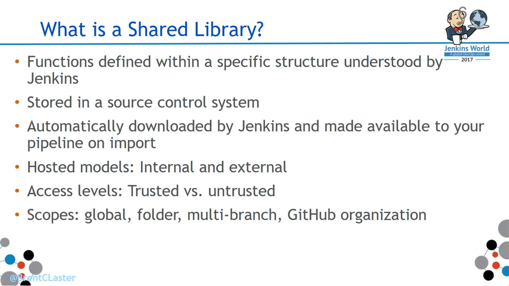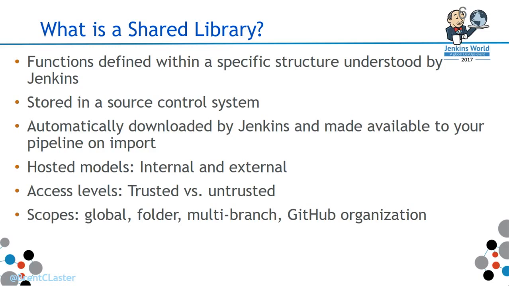And then there's also the dimension of scopes. Jenkins 2 has a lot of different kinds of structures now. It's not just the traditional jobs, as we've been already hearing about. It's also things like the folder structure, where you could have a folder that actually has a namespace that groups jobs together.